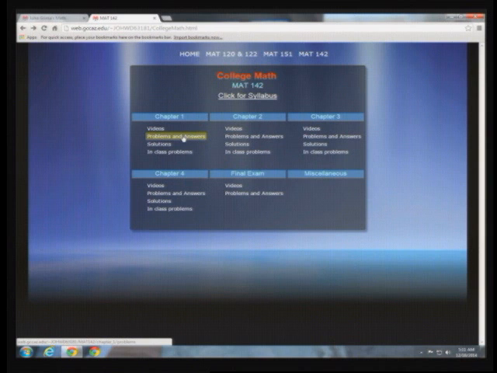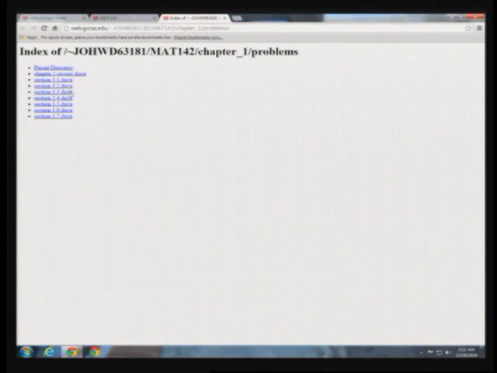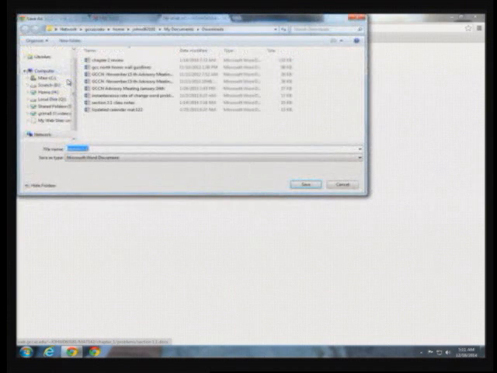Mostly when I do lectures, everything that I lecture about is under the problems and answers link. So if I click on the problems and answers link, you'll get this section and all the sections in this chapter. There'll be documents there. Eventually they're going to be PDFs as opposed to Word documents. Right now they're Word documents because I'm still editing them. But if you click on this link, you'll be able to find the lecture material for every chapter, you'd think.